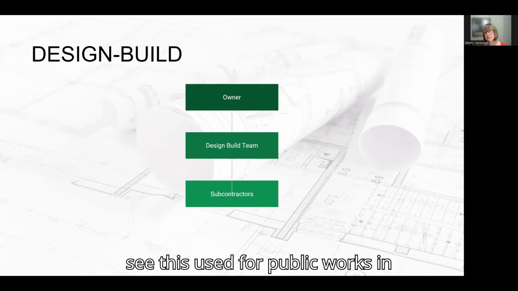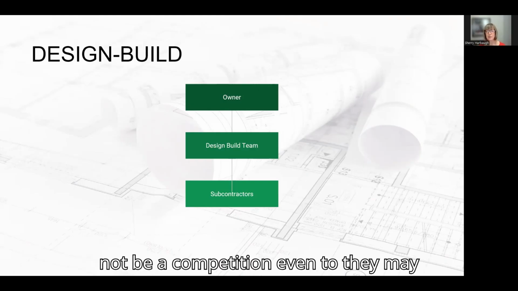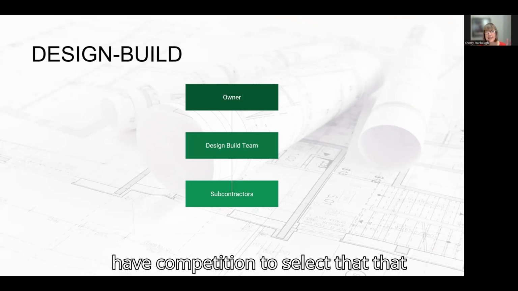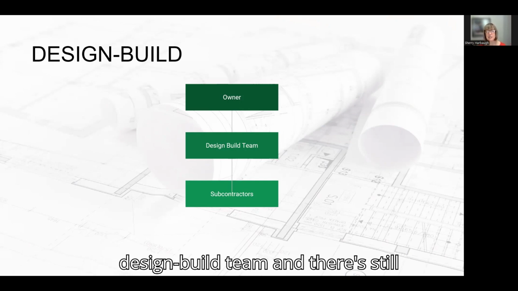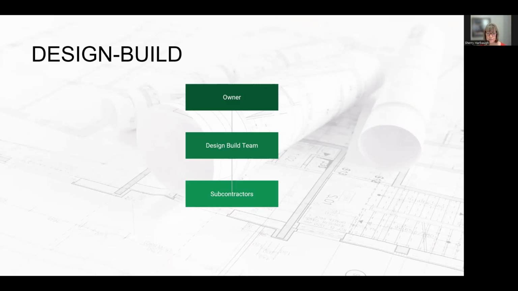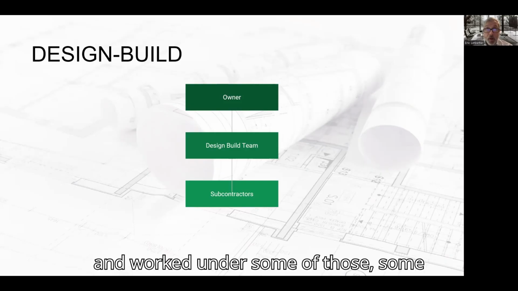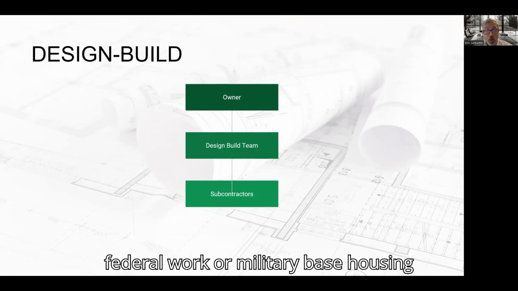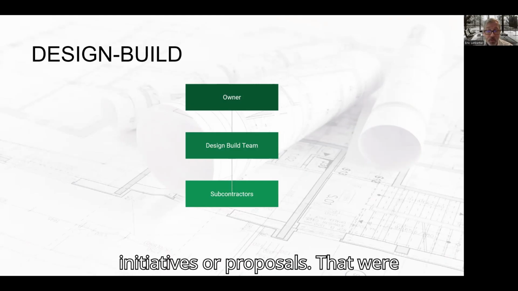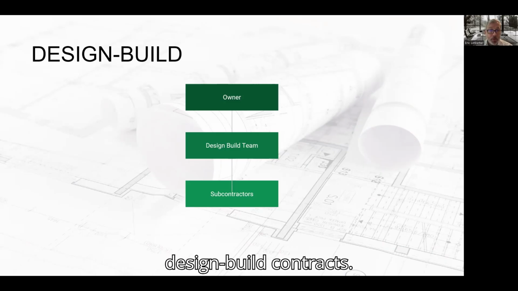So again, I do see this used for public works, even though there may or may not be competition. They may have competition to select that design build team, and there's still competitive bidding among the subcontractors and the suppliers as well. I've seen some of these and worked under some federal work or military base housing initiatives or proposals that were competitive pursuits based on design build contracts.